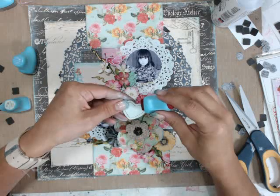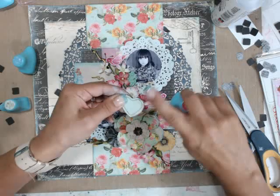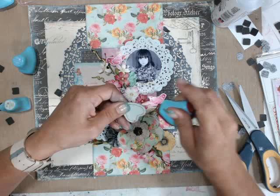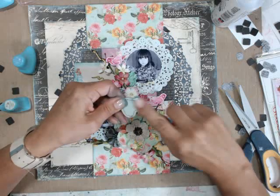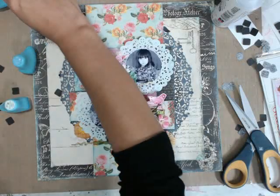Oh, hey, Carolyn. How are ya? Okay, so very, very lightly. And I just take my finger, and what it does is it kind of creates a blending effect. So you put a little bit and then blend away. Okay, there we go. Fabulous, fabulous.